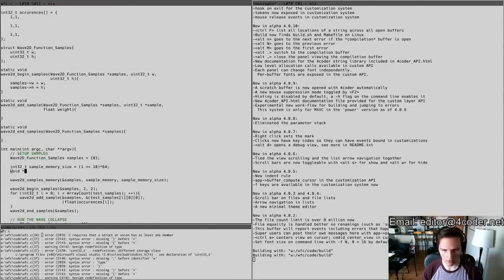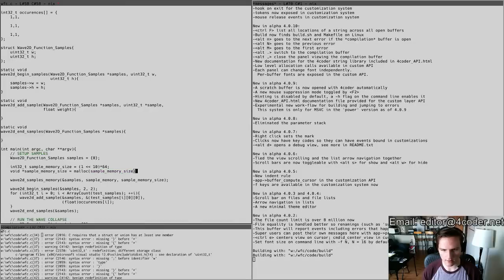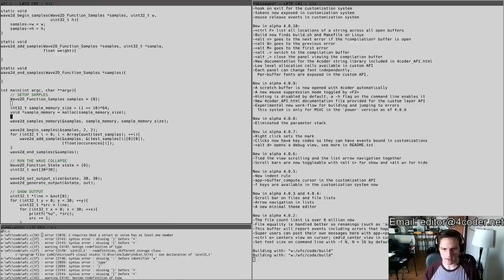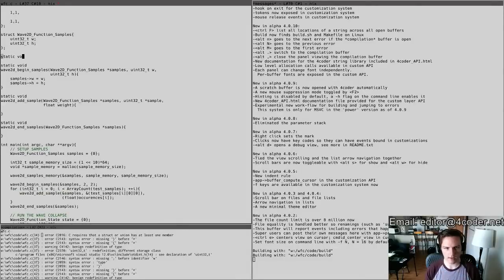Sample memory equals malloc sample memory size. There we go. Let's see. Yeah, so now what'll happen is I'll just pass that in right here.